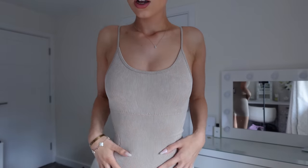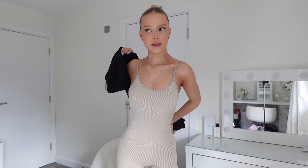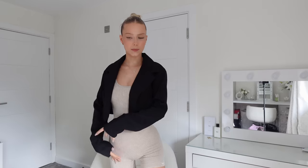This is the first thing — the unitard from Pretty Little Thing. I really like it, it's really comfy. I've got a bit of fake tan on but maybe not enough, so that might be why I'm looking a bit washed out. I think it fits nicely — it's tight but not suffocating tight, if that makes sense. I tried these on with the blazers but they don't really go, so I'll just show you the blazers separately. They're very lightweight, kind of rubbish quality, but that's all I really want them for.